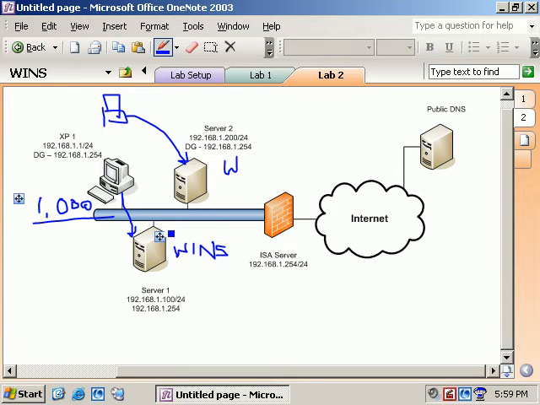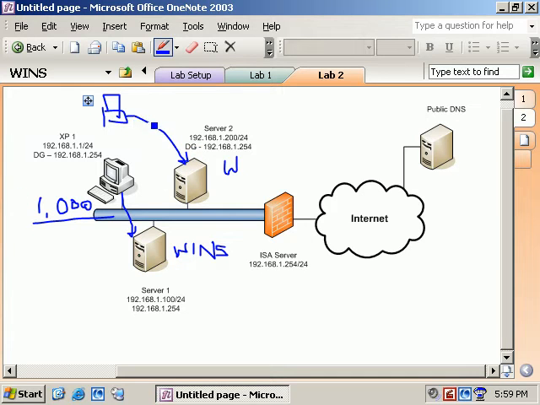If we're going to configure this, we'd have to do it very similarly to how we did XP1 in Lab 1, except now we're going to configure it with the IP address of server 2, 192.168.1.200. So what will then happen is this WINS database will be populated with all the entries. Let's say that we split this up evenly, 500 clients will be registering with server 1, and 500 clients will be registering with server 2. This works fine until we go to do a NetBIOS query.